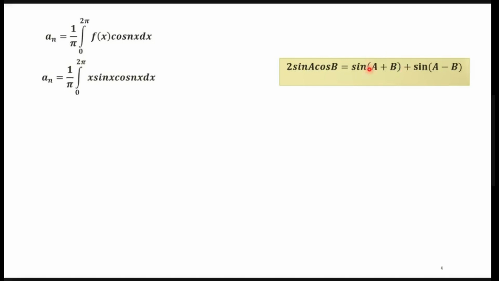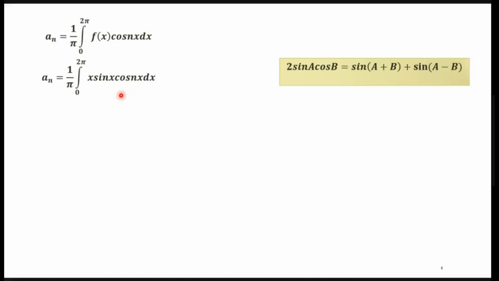अगर हम sin a plus b का फॉर्मूला लिखेंगे तो उसका फॉर्मूला है sin a cos b plus cos a sin b. Similarly sin a minus b भी लिखेंगे तो sin a cos b minus cos a sin b. तो sin a cos b का जो टर्म है वो फर्स्ट टर्म है दोनों एक्सपेंशन में. इसीलिए when we add that we will get the first term and when we subtract we will get cos a sin b. So here now it is sin a cos b. तो यहाँ पे a क्या है, x है, b है nx.